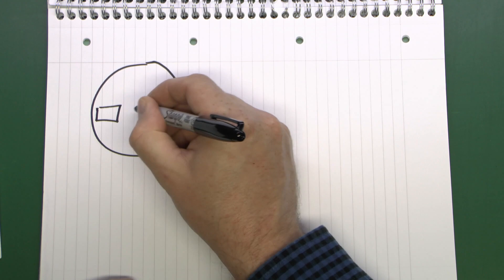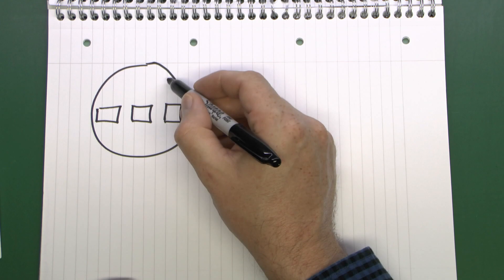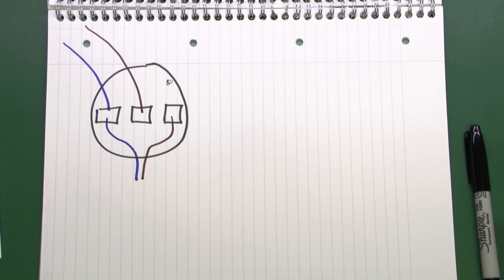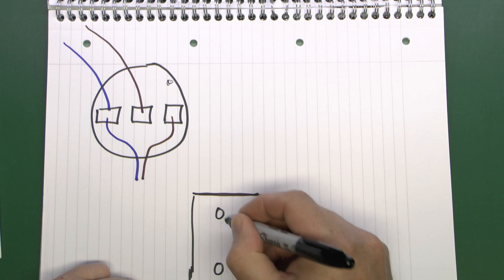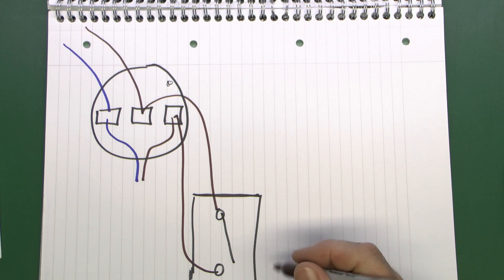As before you're going to have some sort of light in the ceiling — ceiling rose here, but this could easily be a junction box or similar. You have the earth terminal here, but we're not drawing that in. Power comes in from the consumer unit: line and neutral. The light in the room connects to those two terminals. Your switch on the wall — or possibly a pull cord on the ceiling — has two terminals. As we saw previously it's just connecting the two wires to the switch. Power coming in goes to the switch; if the switch is on it returns here, powers the light, and the neutral return is there.